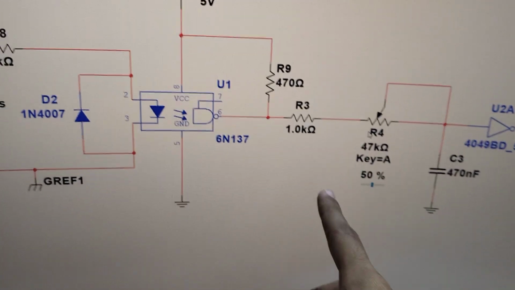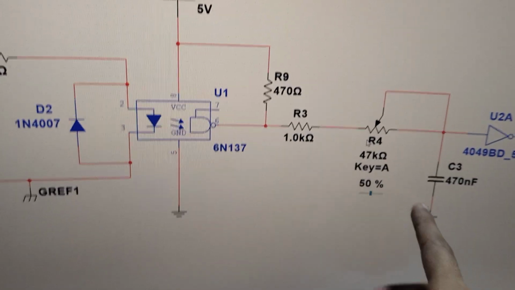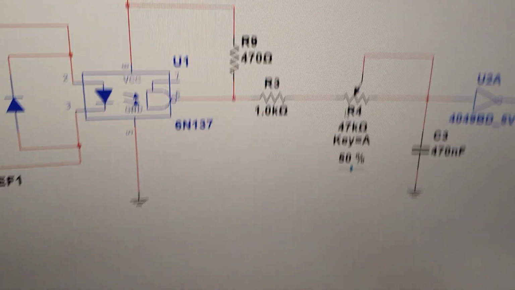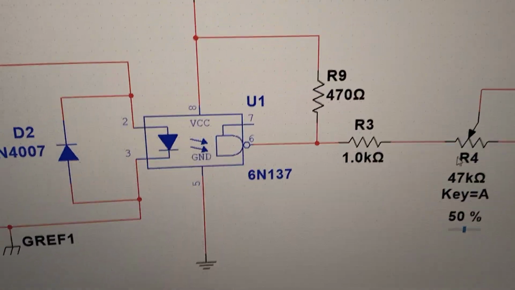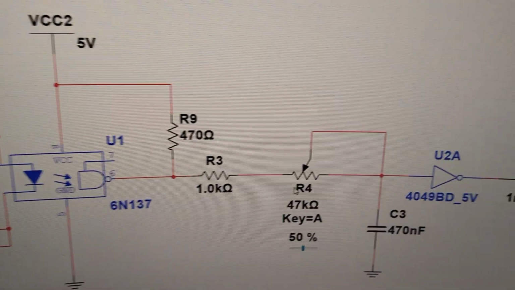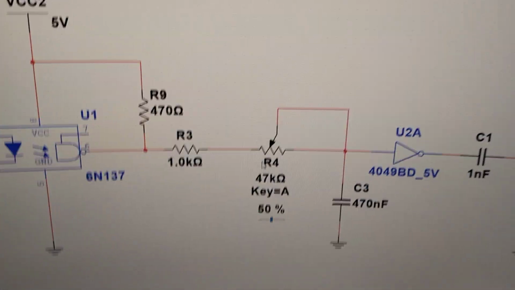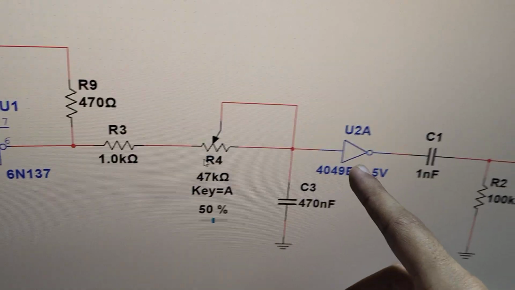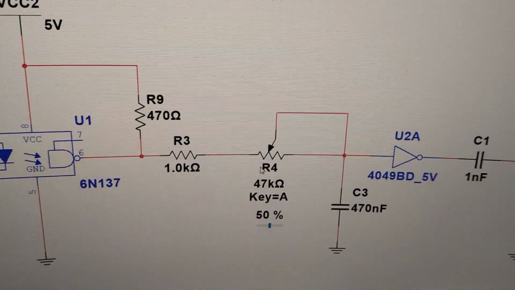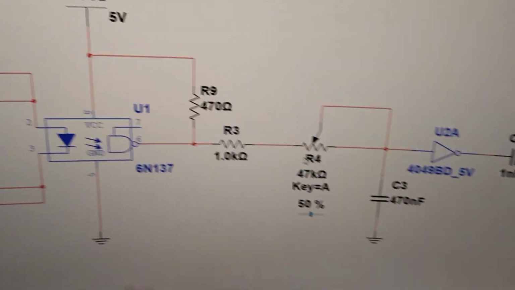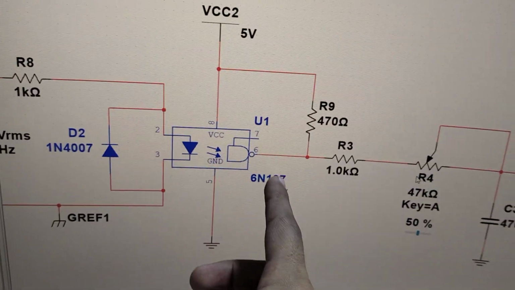If you keep this pot at 0, R is 1k and C is 470 nanofarad. The calculation is 0.693 RC, that's the standard time constant calculation to classify it as high or low, and that generally works with CMOS, which is what we're going to be using here. This is an inverter, the CD4049. It's a NOT gate, and as I told you here, the output is going to be inverted.